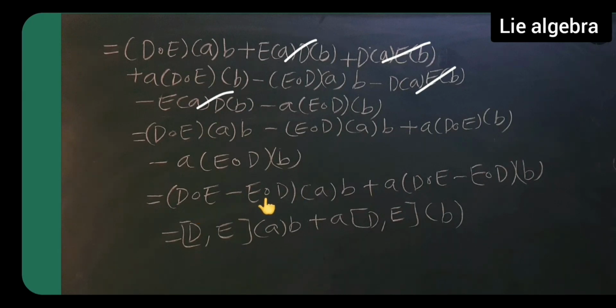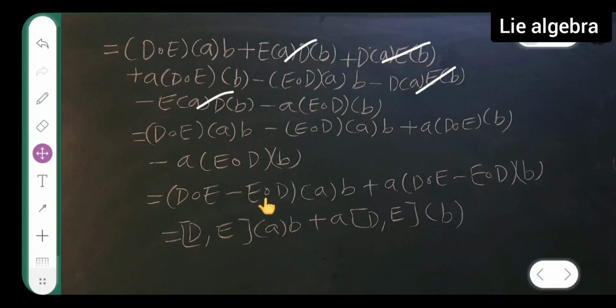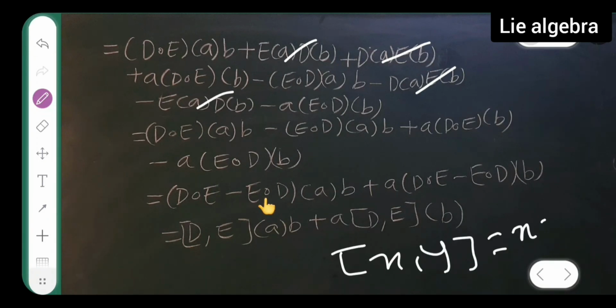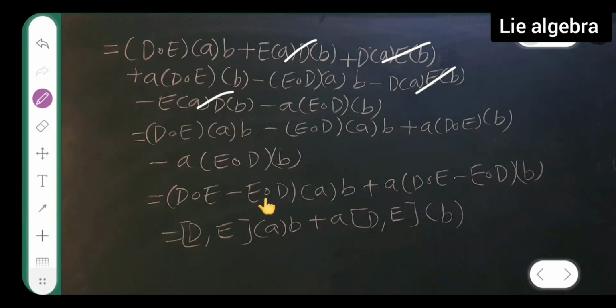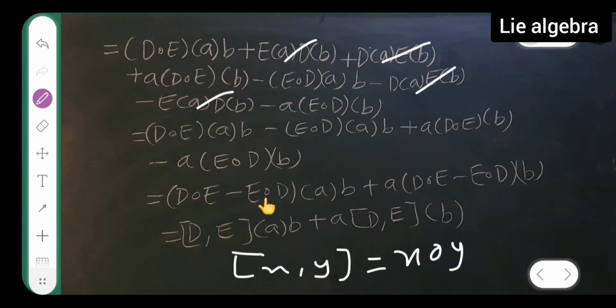I need to use the general linear algebra. And what is general linear algebra? You all know what it is, right? It is Lie bracket of x comma y is equal to x composite y minus y composite x. It's not fitting over here, so it was something like this: x comma y is equal to x composite y minus y composite x. In the previous video I have already given you all this. So this rule I have to apply, general linear algebra it is, from that.